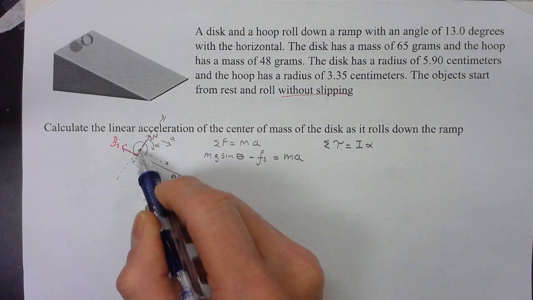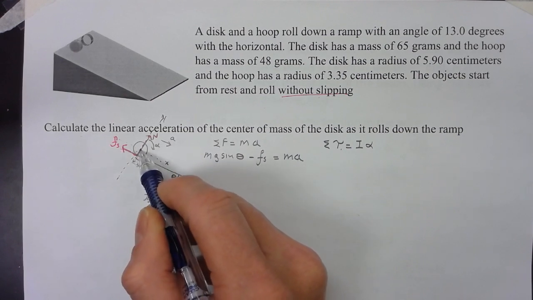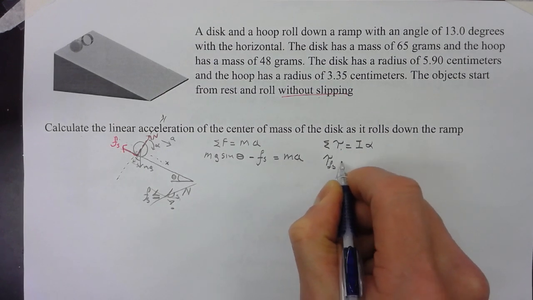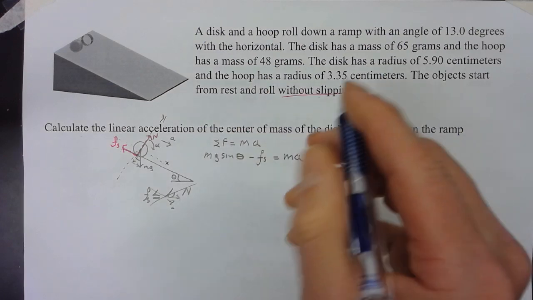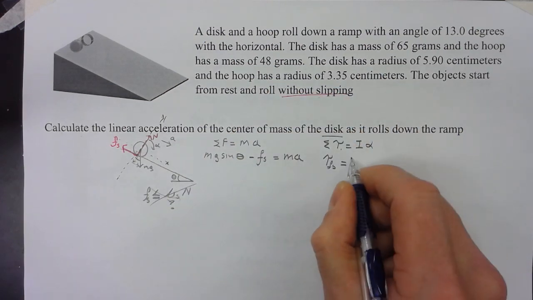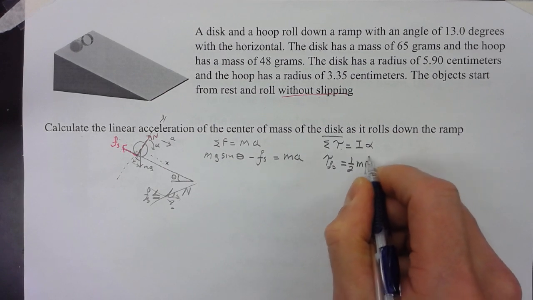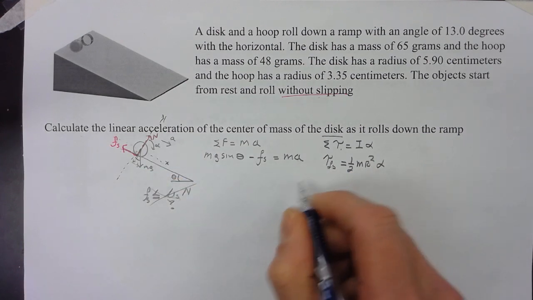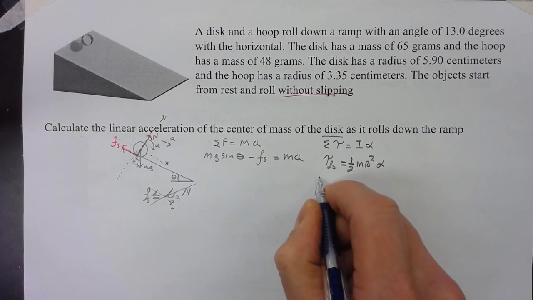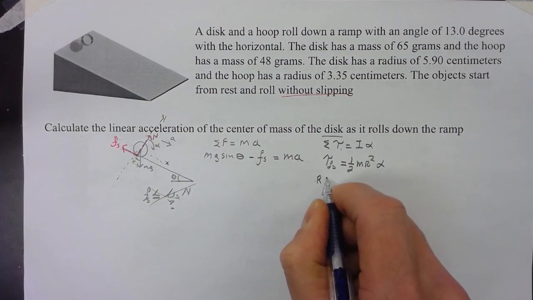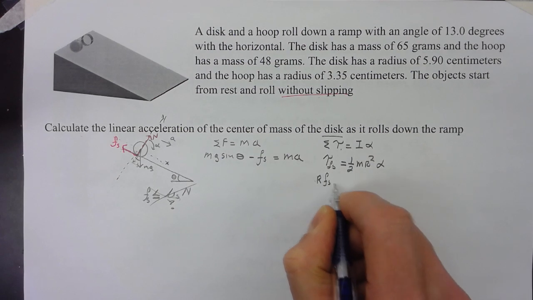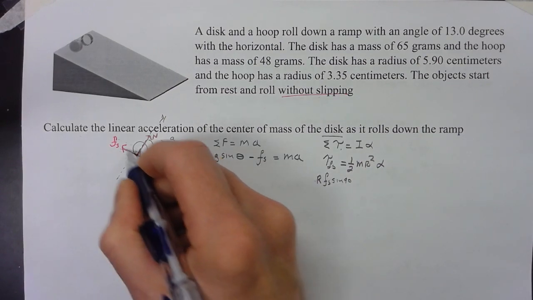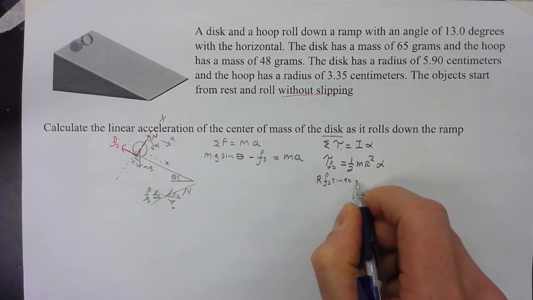It's tangent to that disk, so that angle right there is 90 degrees, and it's one radius away. So that torque is only the torque due to the static friction. And the inertia of a disk, right, we're doing the disk, is 1/2 mr squared alpha. Now that torque due to that friction is the lever arm, the radius, which is the r of my disk, times the force of static friction, and it would be sine 90, since the angle between that r and that F is 90 degrees. That, of course, is going to be 1.